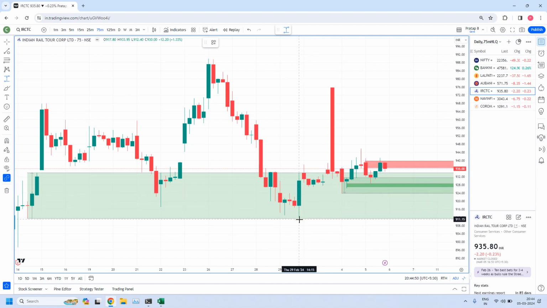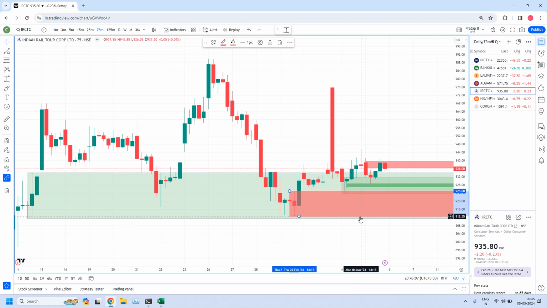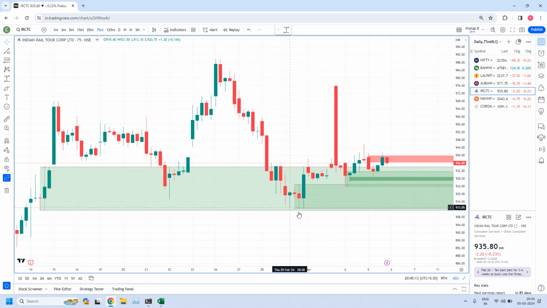Among these, which has the lowest body? The leg out candle. So let me draw. I will tell you why I deleted this 75-minute zone. These are all LOTL zones. Inside 75, another 75 is created. Again within this 75, another 75. Again these two 75-minute zones have overlapped.